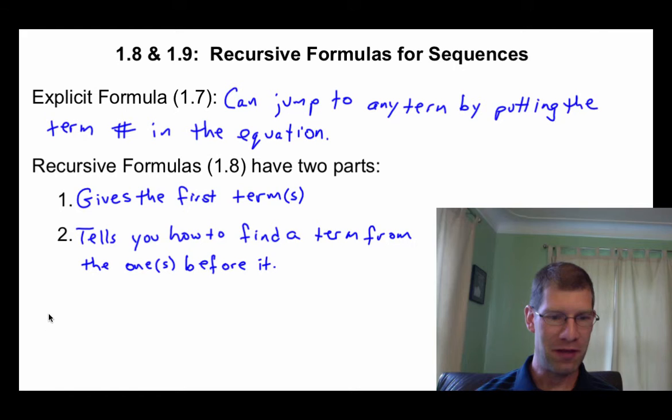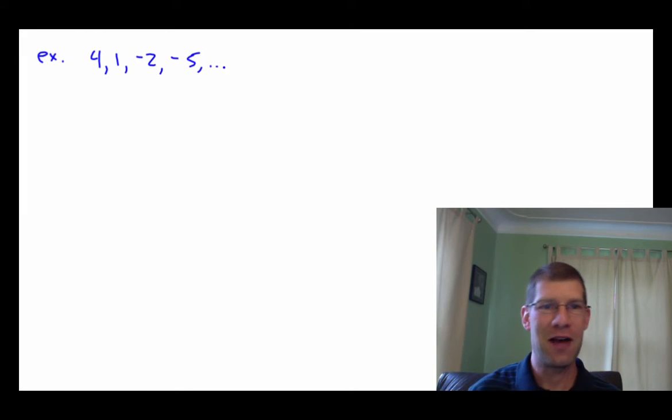For an example then, maybe let me jump ahead a page and we'll put in an example. Maybe let's do something like 4, 1, -2, -5. So here, first thing you notice is we're going down, and each time we're going down by 3. So if we wanted to write out a recursive formula for this, we would have to do something like, if we're doing the two parts, the bracket just says, hey look, here's two lines that go together in one thing.